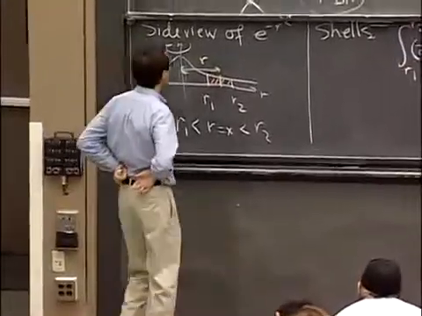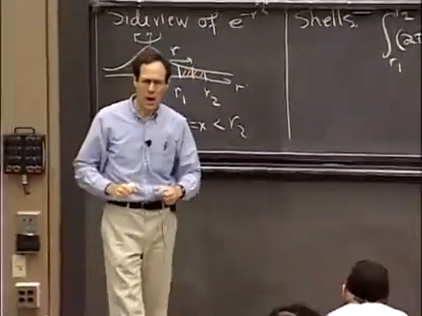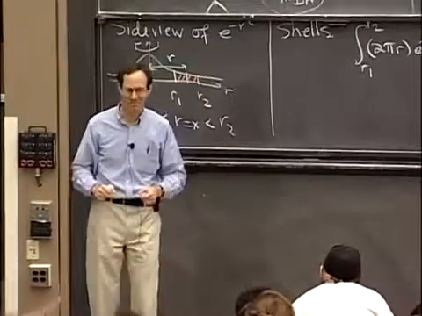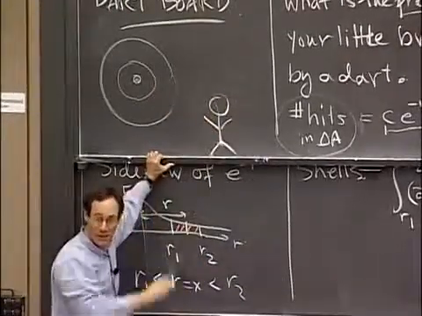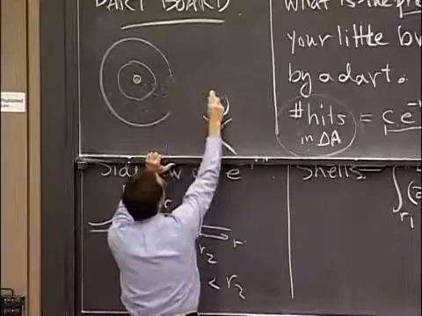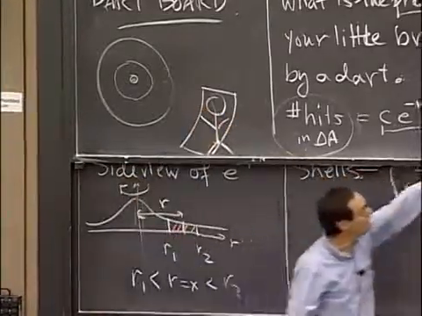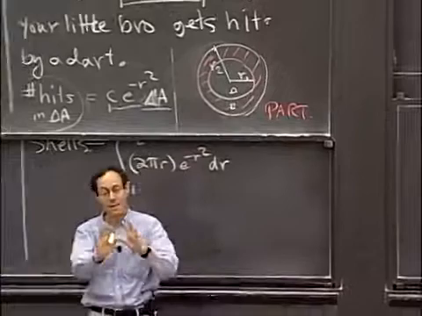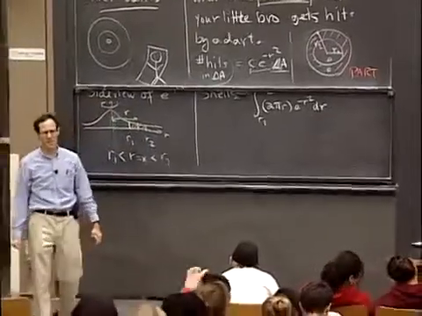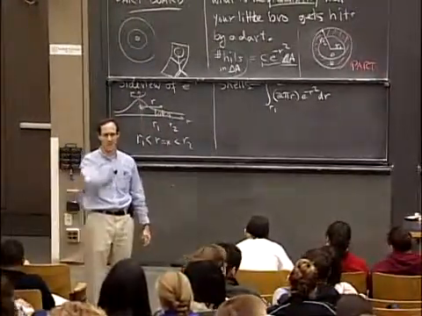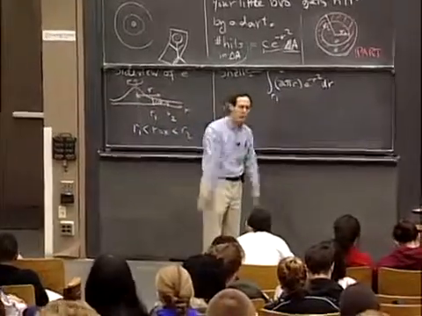How does the little brother come into play? The little brother is going to come into play as follows. I'll tell you in advance. The little brother was not so stupid as to stand in front of the target. He stood about twice the radius of the target away. And so we're going to approximate the location by some sector here, which is just going to be some chunk of one of these things. We'll just break off a piece of it, and that's how we're going to capture. So the point is the target is here, but there is the possibility that the 7-year-old who's throwing the darts actually missed the target. That actually happens a lot. So does that answer your question? Okay. All right. Are we ready now to do this?